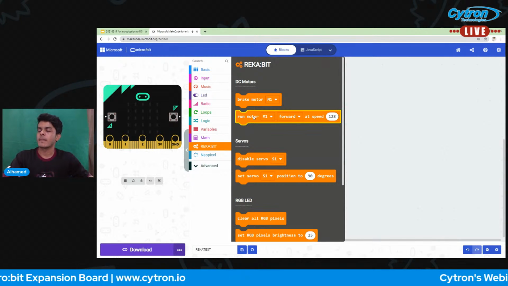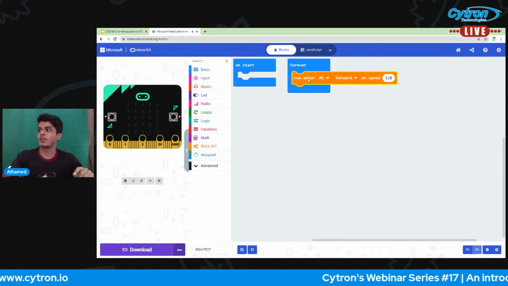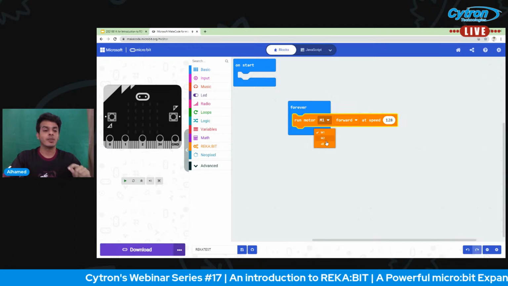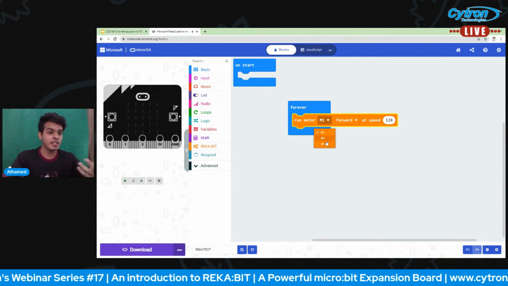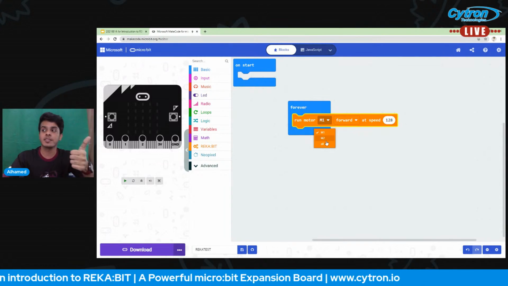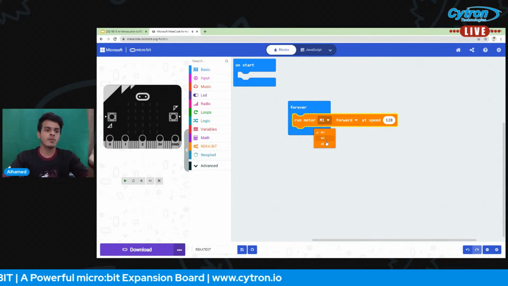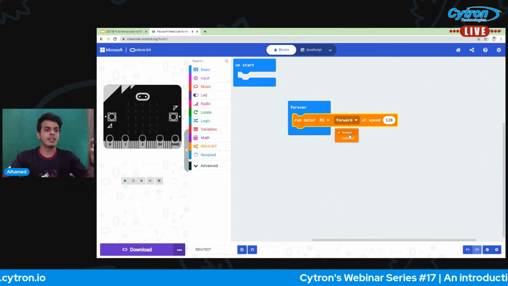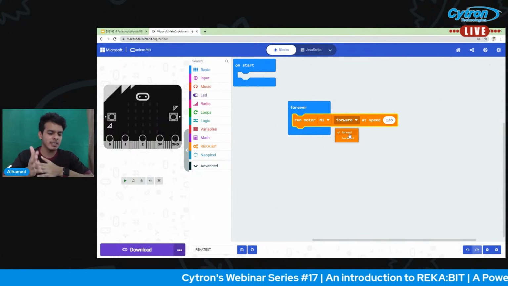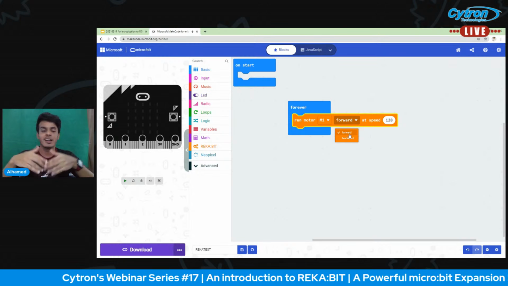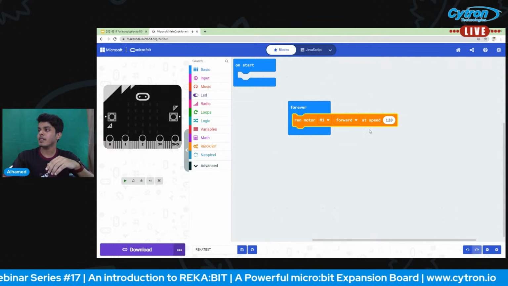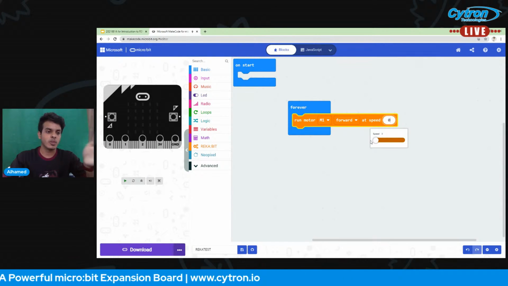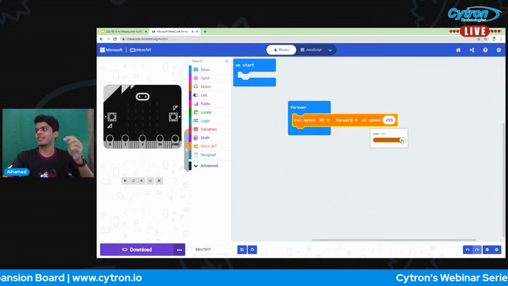Okay, I will take this block and drag it over here into the forever loop. If we click this one, I can select which terminal I am using, whether it's the first terminal or the second one, or maybe both of them. I can select all, okay? Next to it, I can choose what direction the DC motor should move, either forward or backward. And also I can adjust the speed of the DC motor, okay? It ranges from 0 until 255, okay?